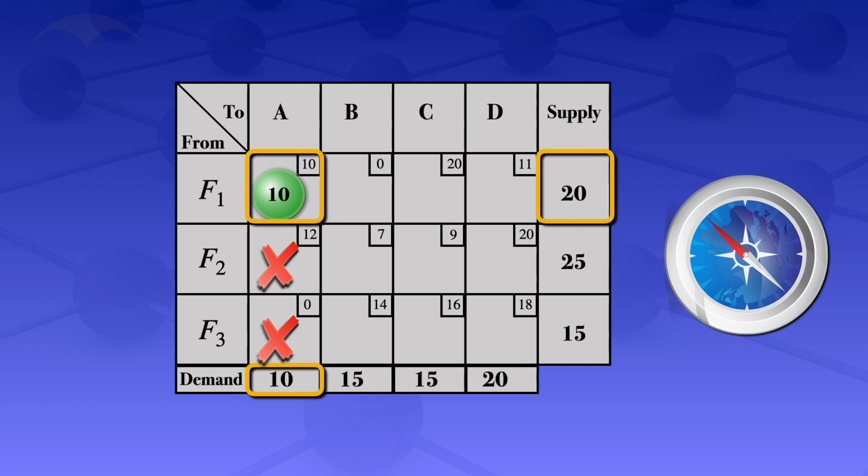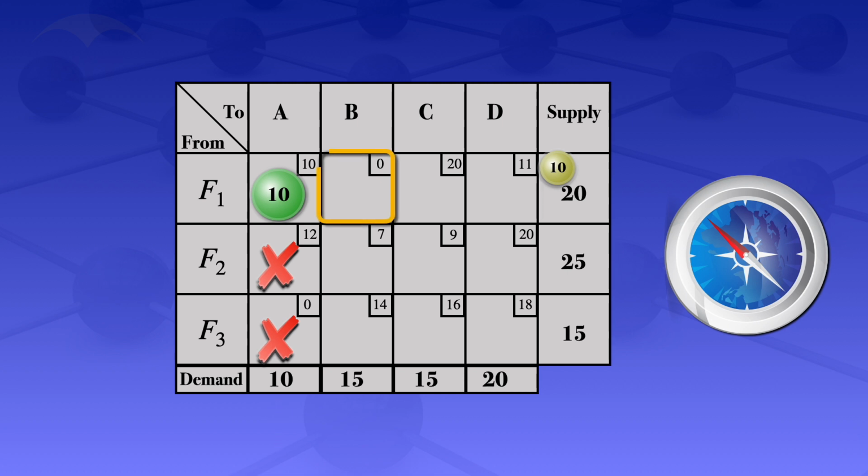But if you are looking at the row where we have the F1 here, we allocated 10, but we are having a supply of 20. That means we still have 10 remaining. So I can just write the 10 there on top to say that we have 10 more we have to allocate in this particular row. So I will now go on to the next top left-hand corner cell after we have eliminated this column here. The top left-hand corner cell that we now have is this one here. So we have to allocate as much as possible in this cell.